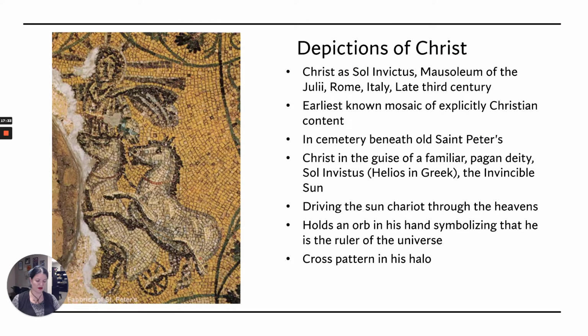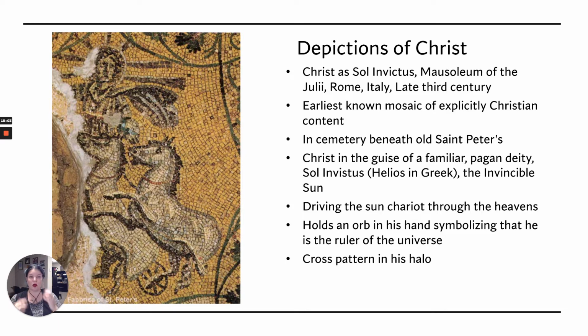Okay, so the next thing to talk about is the depictions of Christ. Because this becomes the subject matter for the Byzantine and beyond, through the Middle Ages, through the Romanesque and Gothic, through the rest of this class period, except for when we're talking about Islamic art next. So in my seated class, I start by having people tell me, and we make a big list on the board, of what they think of when I ask them to describe what Jesus Christ looks like.